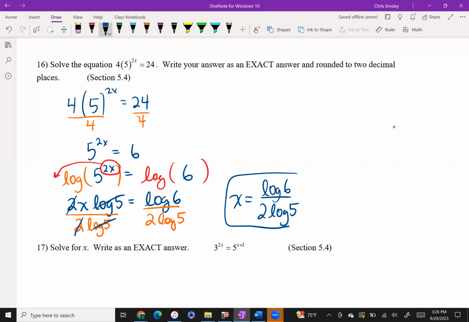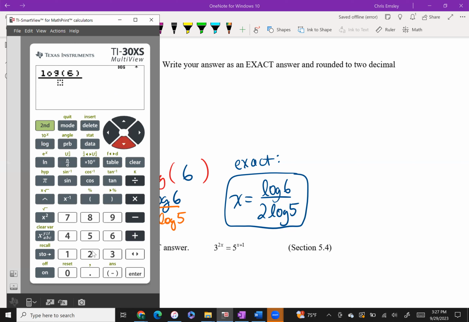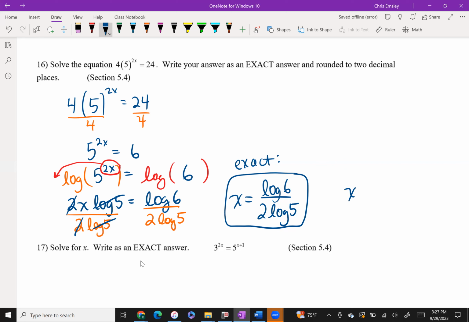There are equivalent answers that could be correct. This is what we call our exact answer. Our exact answer is the mathematically symbolic answer because logarithms aren't exact. If we put them in our calculator, they are going to be rounded because they are non-repeating values typically. So that is our exact answer. This one also asks for the answer rounded to 2 decimal places. So we have log of 6 on the top and 2 log of 5 on the bottom. We round that to 2 decimal places, we get 0.56. X is approximately equal to 0.56. That is our approximate answer.